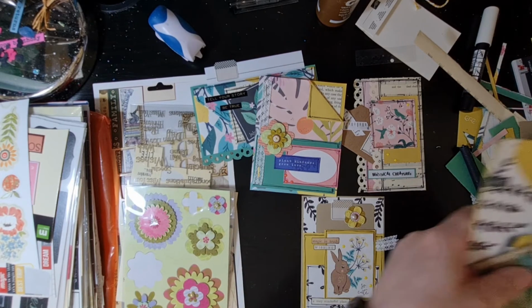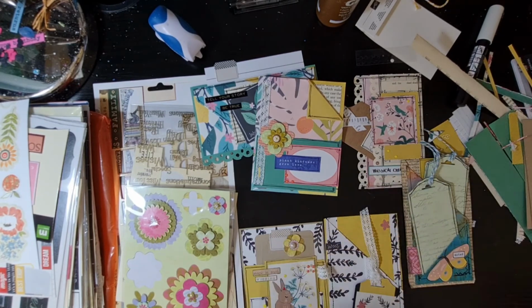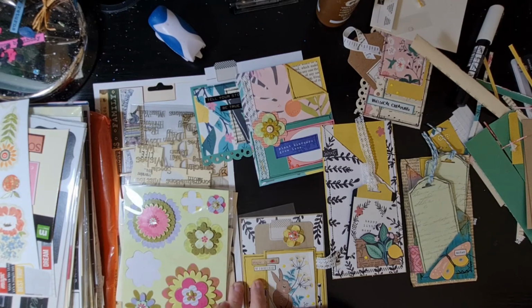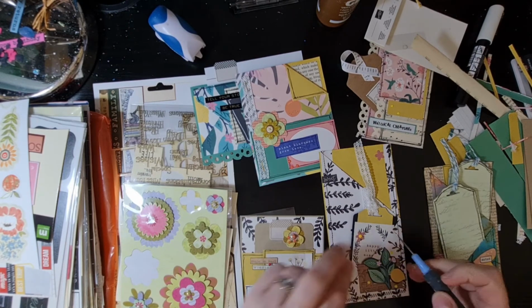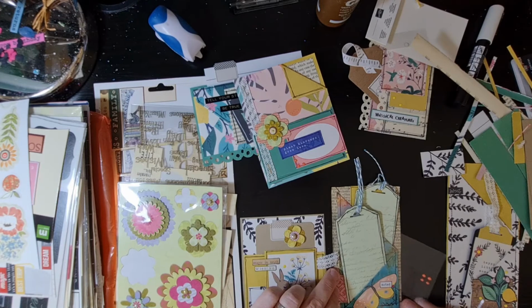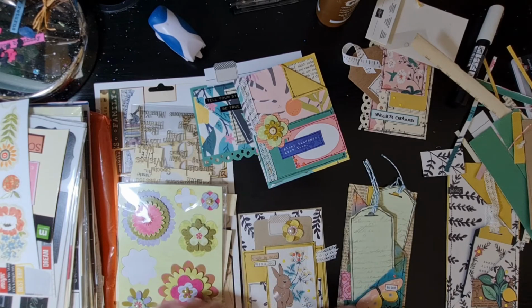I'm going to grab those other two that I've done as well, in case there's a spot that I think will go with those. So let me just pop my tags back in. I think we'll just use up these here. Whilst I've got them out, might as well use them. I'm thinking maybe in the centre of that flower, that's cute. And that one maybe in the centre of that flower. And then this one, has this one got anything that we can use? I think we use that one there. And one of the pinky ones, maybe there. And the final yellow one up there.